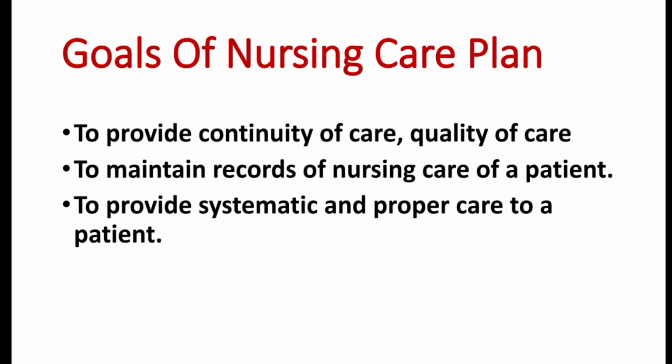A nursing care plan maintains the whole record, from the assessment, from the starting to the ending of patient care. It maintains the records of the patient's ultimate care. It is recorded by the nursing care plan. And the third point is to provide systematic and proper care to the patient.